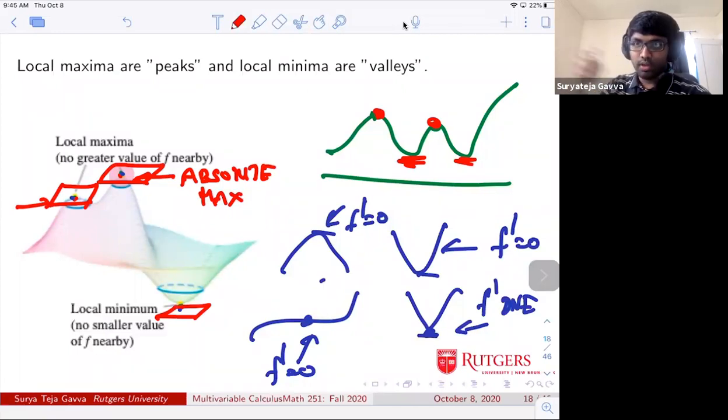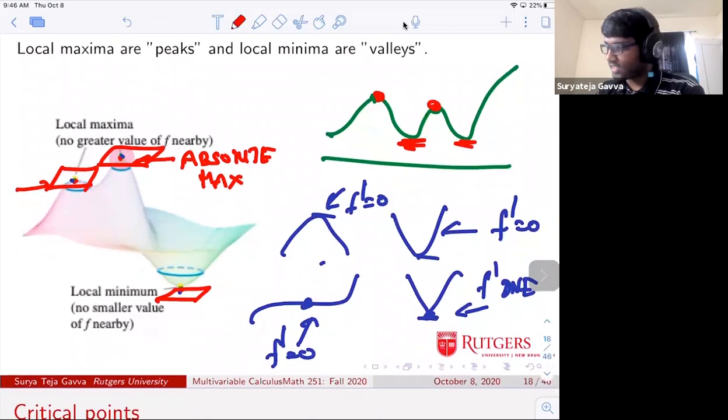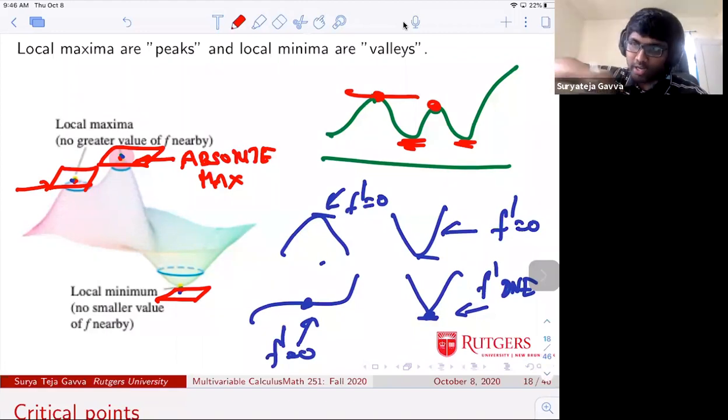Not only the slope, okay? The derivative, the slope along x-axis and y-axis, both of them will be 0. Okay, so that's really important. Just like, for instance, in one variable, there's a horizontal line. That's why the slope is 0. That's why the derivative is 0. But in 2 dimensions, you have this plane. That means the slope along x and slope along y, in general, slope along any direction will be 0. Okay, so that's why these are important.